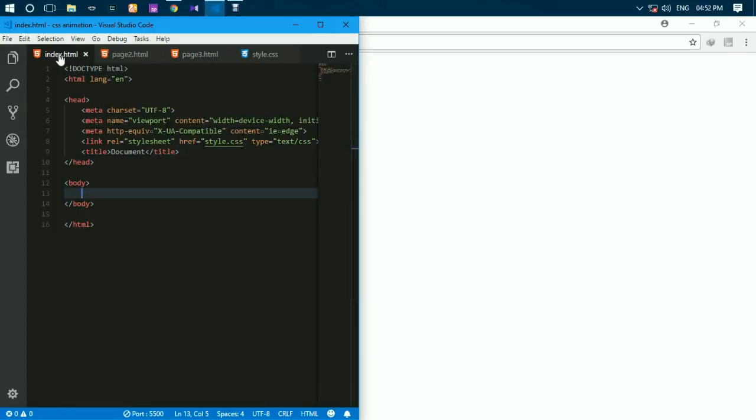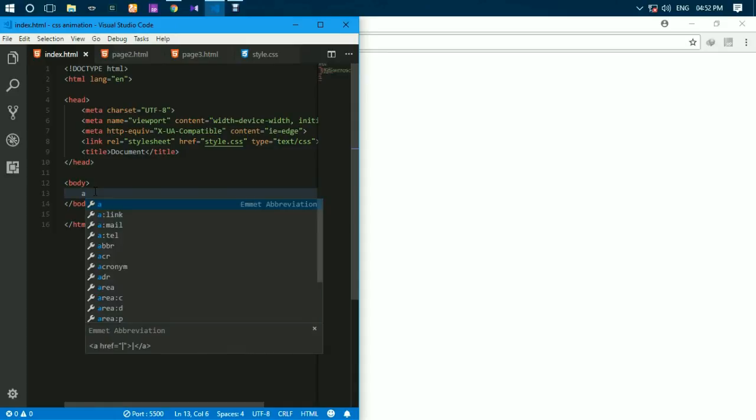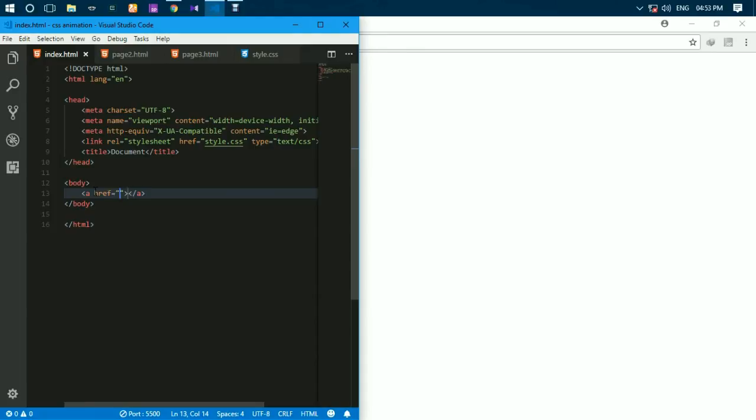So what I want to do is link from this index.html to page 2. What I have to use is the anchor tag, which is just the symbol A. Followed by A we give the href keyword, then equals, then inside double quotes we write the URL or address of the page that we want to link to.